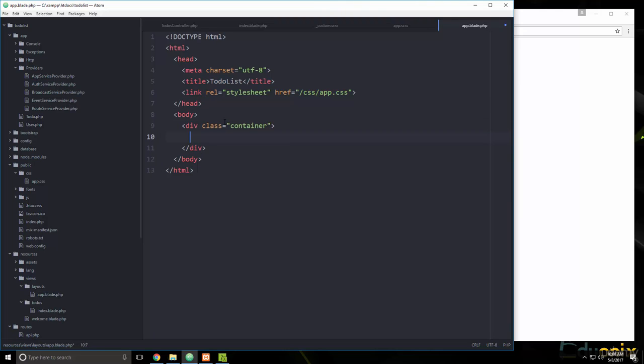And in here we're going to put our yield. So this is where whatever view we're rendering, this is where it's going to pop in. So content. And then let's just put a simple footer. We'll give it an ID of footer. And in here we're just going to put a paragraph with a copyright.